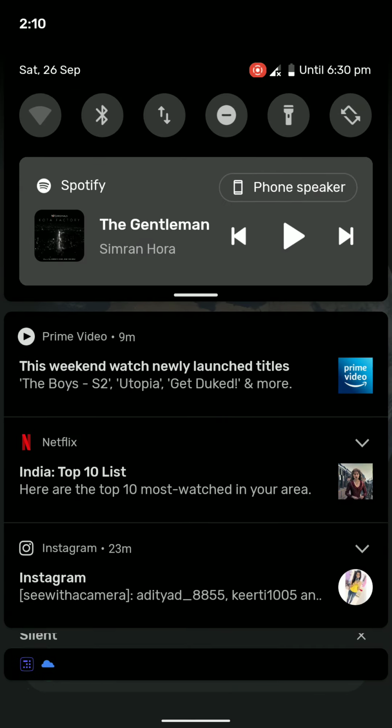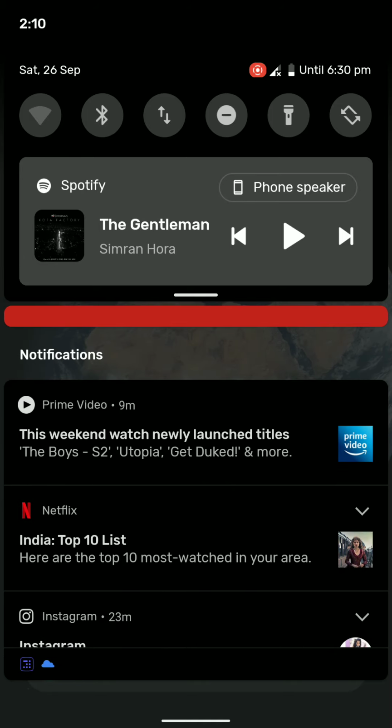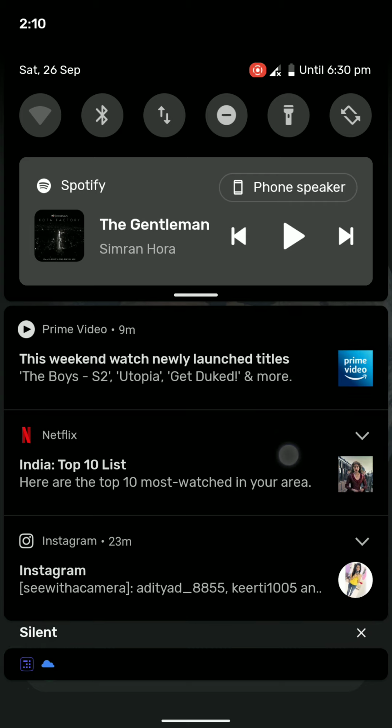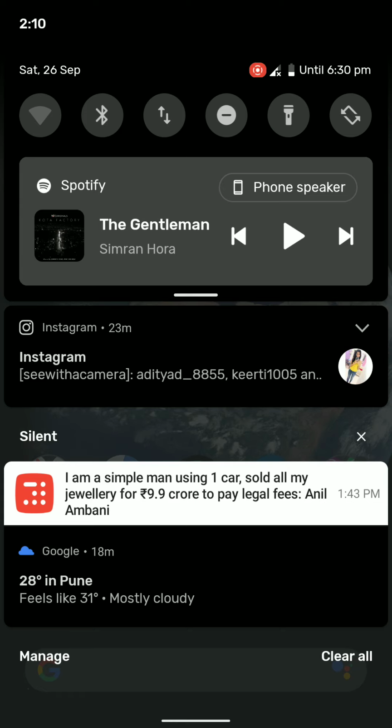Next up is notifications. Here you can see that Google, in its version of Android 11, categorizes notifications into three groups. The first thing you can see at the bottom is the silent notifications. These are notifications like, for example, weather forecast or rain showers, or let's say the Instagram notification. Silent notifications are the ones where the phone won't vibrate or ring.